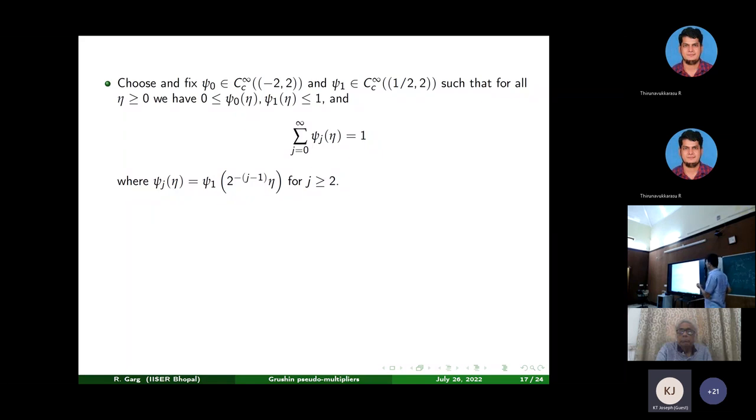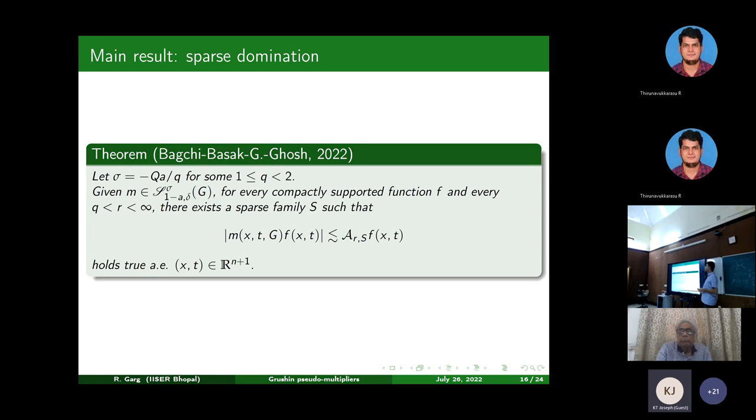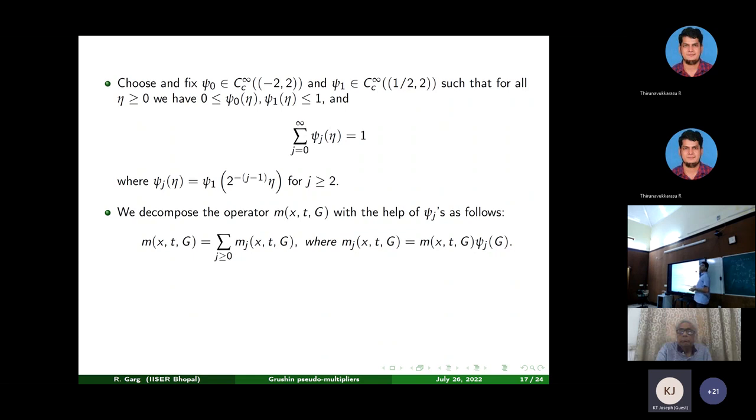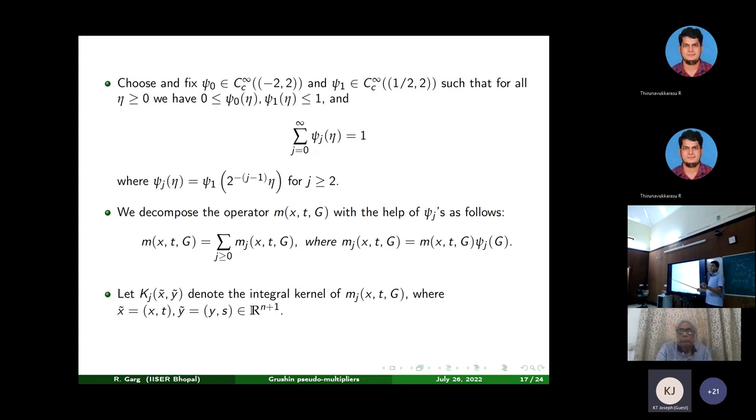So classically, how does one prove such types of multiplier or pseudo-multiplier results? One breaks the spectrum dyadically. Using some suitably chosen partition of unity, one breaks the multiplier into pieces. And the game is always to study the pieces and then to sum them back. Now, the main operator need not be an integral kernel operator, but leaving aside the zeroth case, every other case is like half to 2, 1 to 4, this kind of dyadic piece. If you take any such piece, then you can check that your operator is actually an integral kernel operator. So you can write down explicitly your integral kernel. If I denote it by kj x tilde y tilde, where the notation has again changed, x tilde is x comma t, y tilde is y comma t.